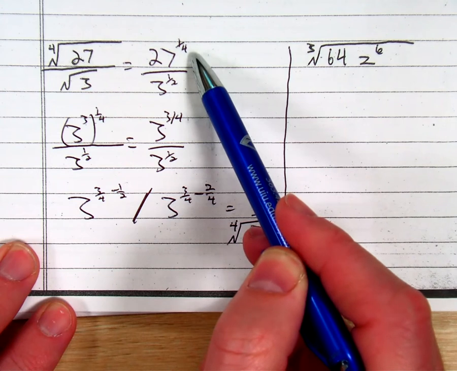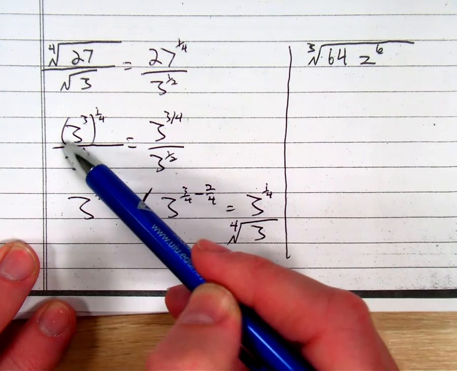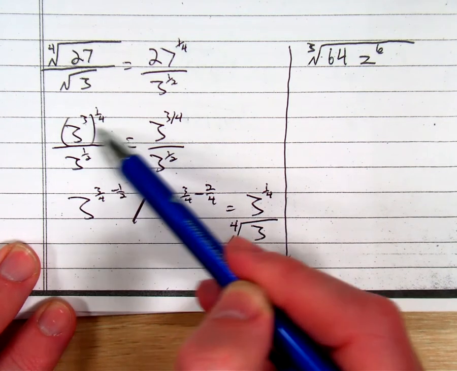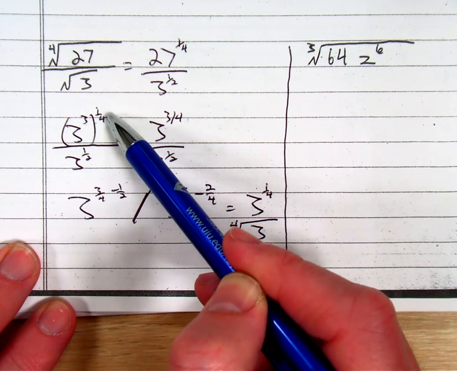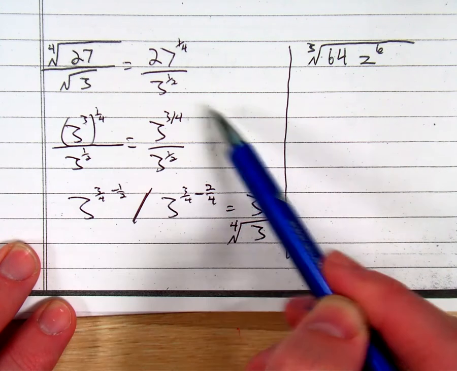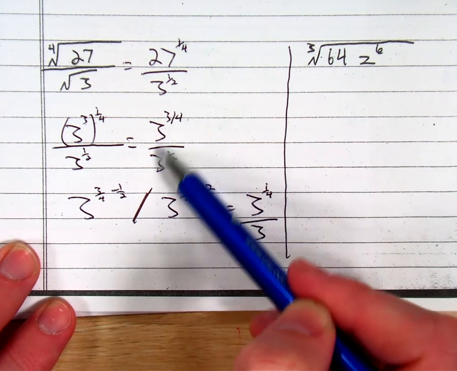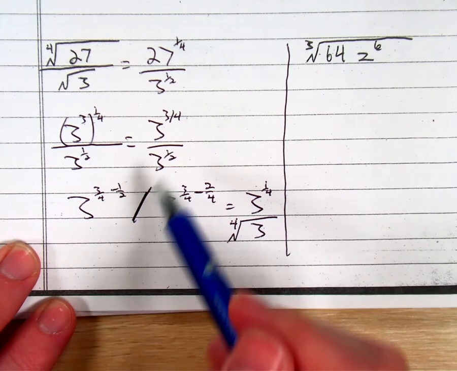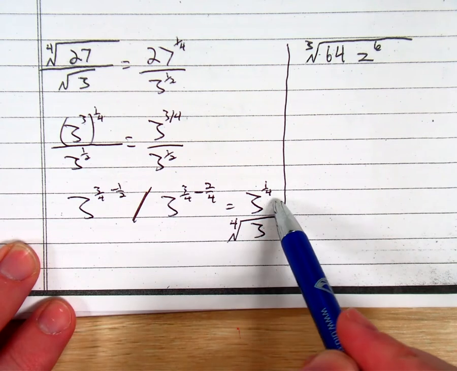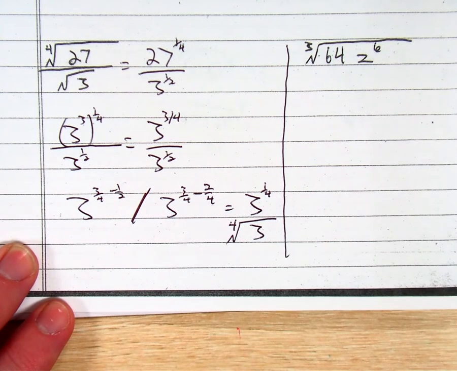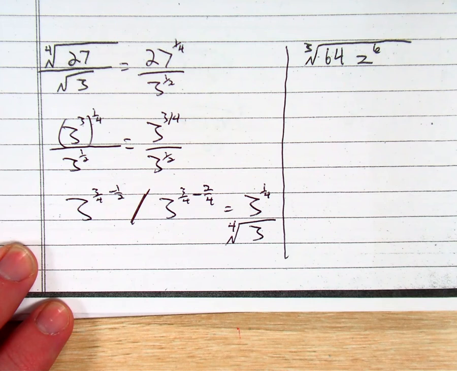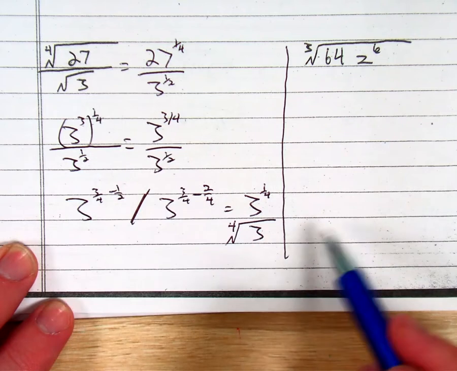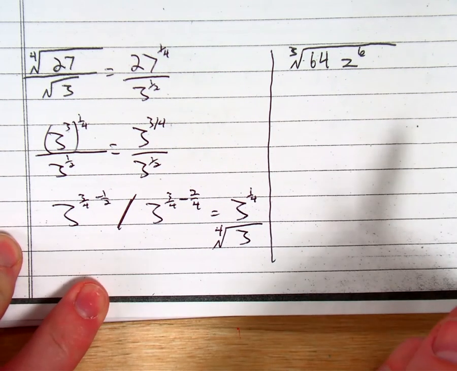How did I get that 3/4? I thought it was 1/4. Well, 27 is 3 to the third, and then to the 1/4. So I get to multiply. That's the only time we get to multiply exponents. Power, parentheses, power. 3 times 1/4 was 3/4. So now I have everything as a 3. And I'm going to subtract my exponents right here. Okay? And we'll have 3 to the 1/4 power. And then it gave it to us in root form first, so I got to rewrite it there.